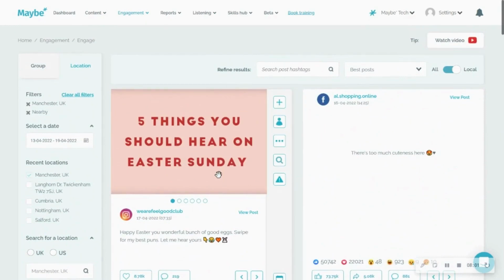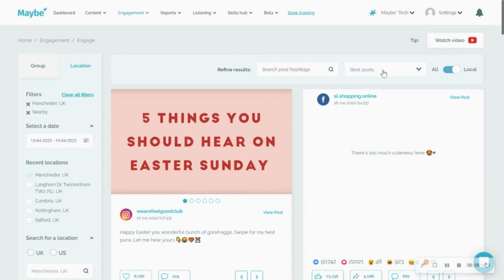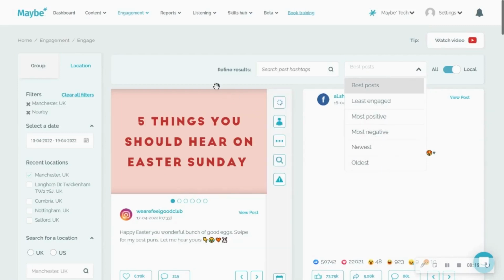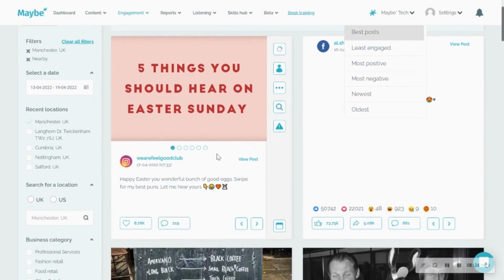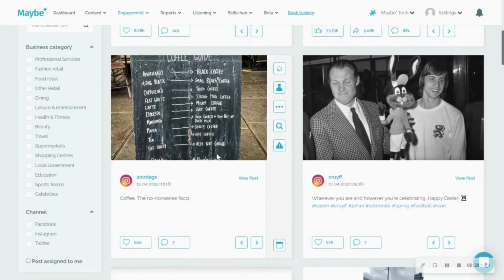And joining in these conversations is about helping other customers and businesses discover you. It will always be sorted by the most engagement. That's how we define a best post. But you can do it by least engaged or most positive. You could do it by newest and oldest. And there is nothing wrong with chipping in and commenting on content that other businesses have created.